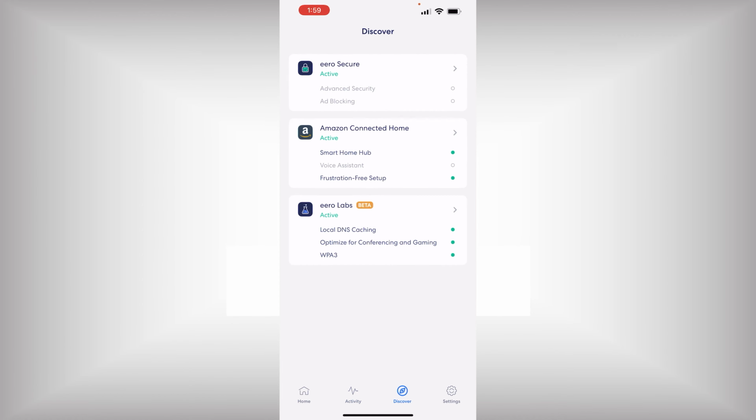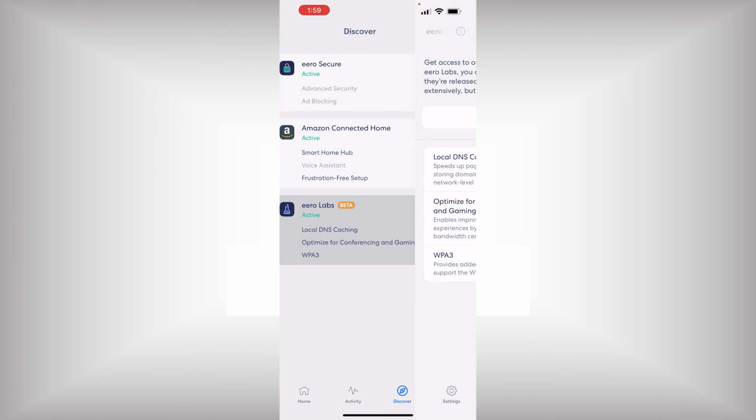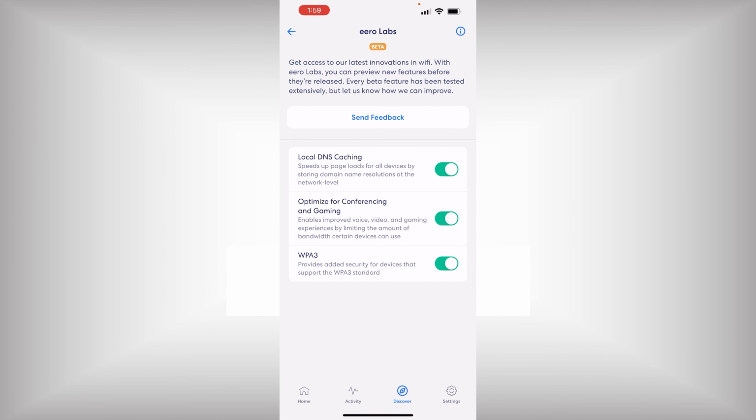Next we have Discover. And in here we're going to see we have some different things. I have the eero Labs enabled. And there are 3 settings in here that I have enabled that are currently in beta. Okay, and I have them enabled, but they will be disabled by default.